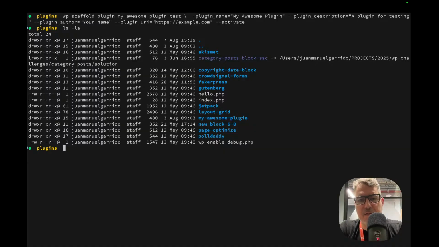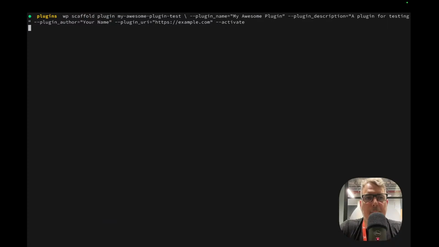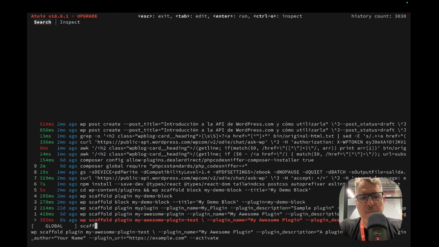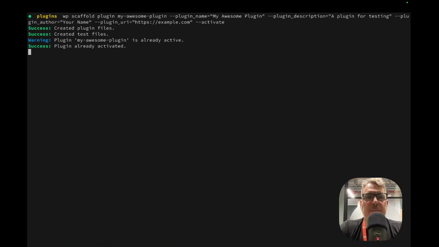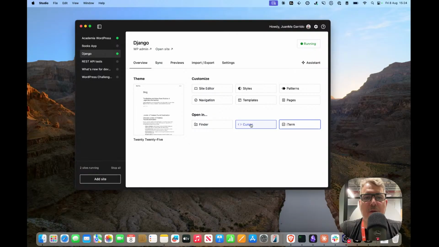Yeah, so I'm going to remove my awesome plugin, and I'm going to run this again. Yeah, too many positional arguments. Okay.